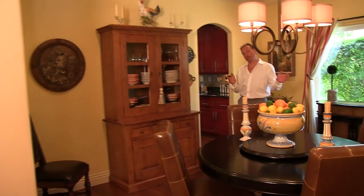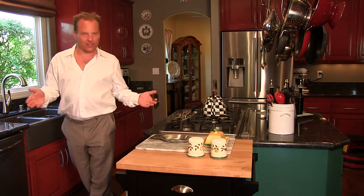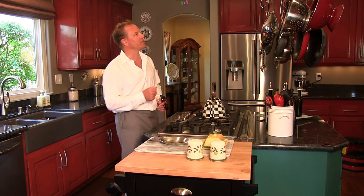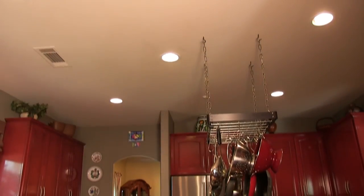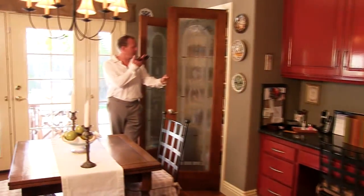The formal dining room is perfectly located right off the kitchen. So here is one very trendy kitchen right out of the latest designer magazines. Sweet center island with a brand new GE Cafe propane cooktop and a downdraft by Decor. Really a lot of neat features. Lots of counter space, lots of cabinet space. Wonderful double oven with convection, and it opens up to your fireplace. In fact, this arch perfectly frames your propane fireplace right out there in the family room. Tons of recessed lighting throughout the kitchen and really throughout the home. Over here is the huge breakfast nook with a double door pantry and lots of shelving.